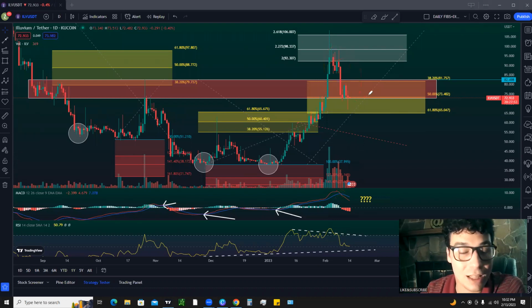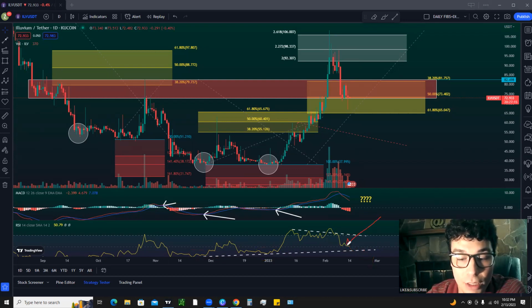All right. Now that we've gone over some of the things we're really looking at and we understand them, now let's break down some of the possibilities for Illuvium at the moment. So most likely we're going to be trending downwards, heading towards the bottom of this trend line, but we've done a very good job of bouncing off of this trend line multiple times. So if we do continue heading downwards, we want to bounce off of this bullish divergence trend line. This is going to be a strong trend line for us and show us that bulls can still step in and try to push the price up higher. If we break below this trend line, that's going to be pretty bearish.